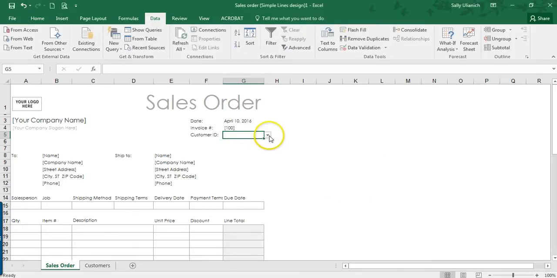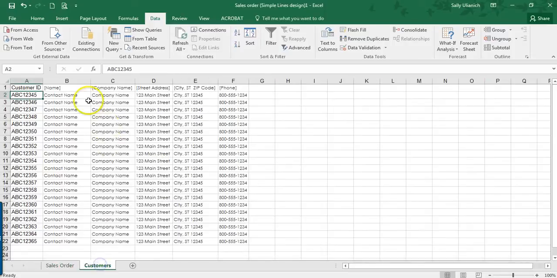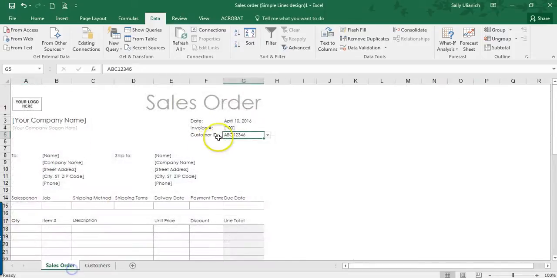So now you see this drop-down button has shown up here, and there's all these customer numbers. So now what we can do is when you select one of these, we can set these fields up to automatically pull this address information for that customer right here. So what we're going to do here is a lookup formula.